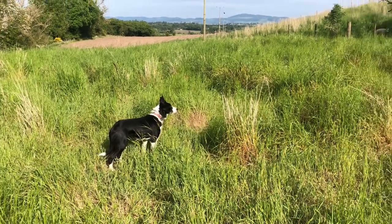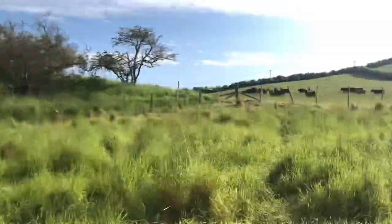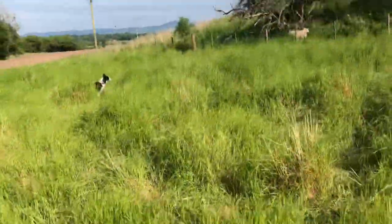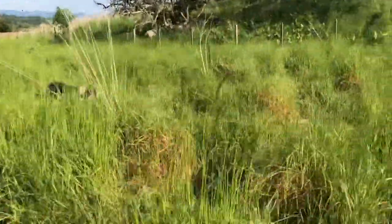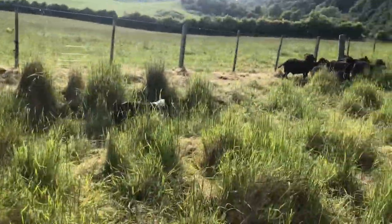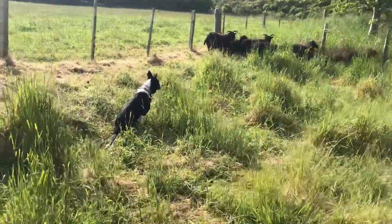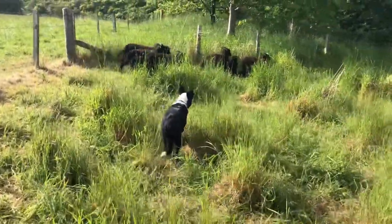So it's me and Storm that's out to collect them. We can see we've got some sheep right beside us, and the cattle are just over here tonight. Hey, Storm! That'll do! It's the wrong sheep! Come on! Lie down. Got to make sure they're all here first. I see 5 sheep and 4 lambs.